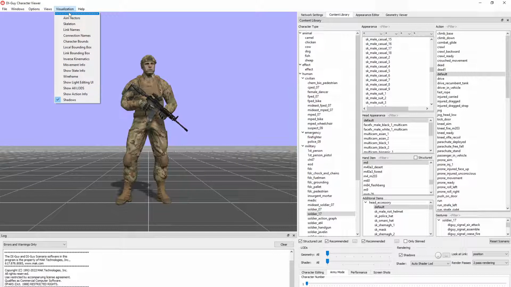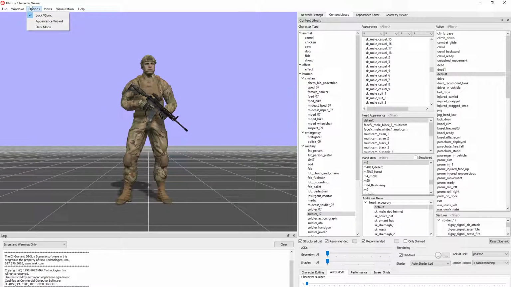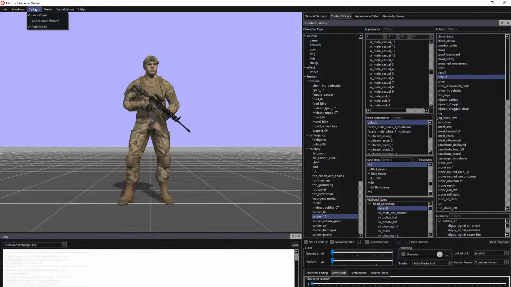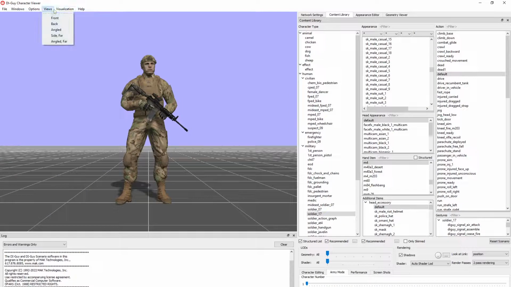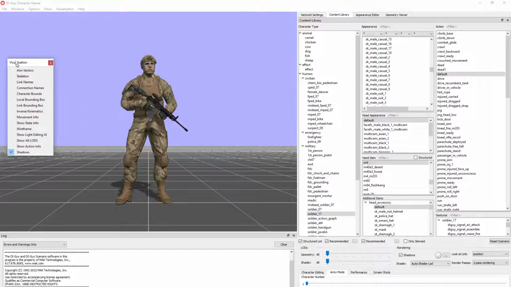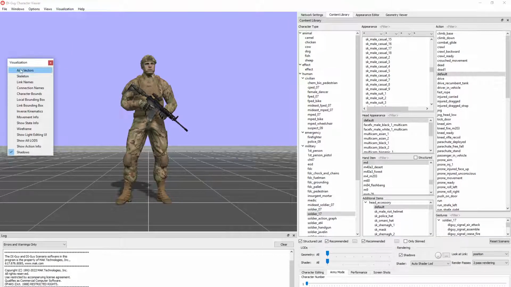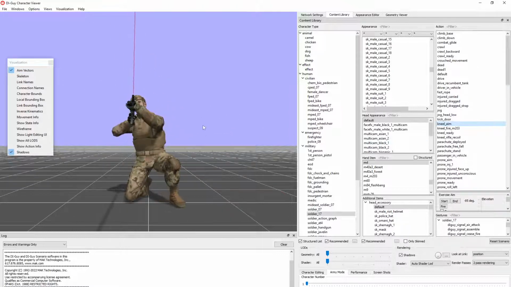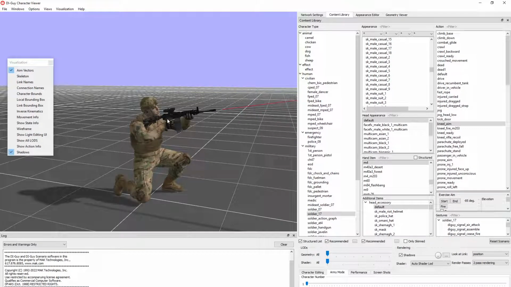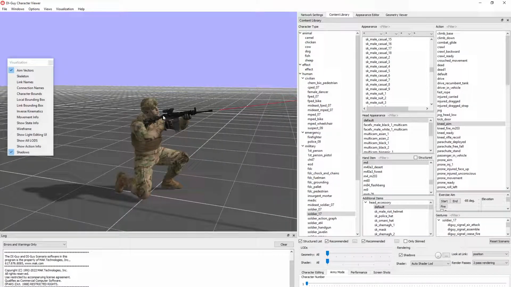Okay, time for a couple of menus. These are pretty self-explanatory. We've got a dark mode. Some people prefer this. Views, different camera locations, and then visualizations. So any menu that's got the little dotted line can be a tear off. Aim vectors, note they will only show up if the animation is actually tagged with an aim variant. Otherwise they won't show up, but that can help you identify that an animation isn't properly tagged.